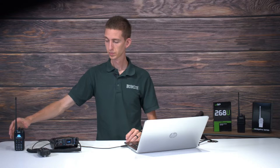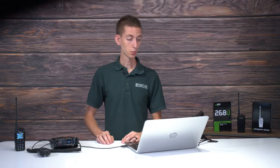Is the CPS software going to get easier to use over time, like being able to import local repeaters from RepeaterBook? That's a great question. The CPS is getting better over time. Hopefully we'll continue to see that get better. We're constantly offering more information on how to make it better, so you never know what we'll see. Right now, you do have to import all of your information. We'll see what we see down the road, but that's a great idea.